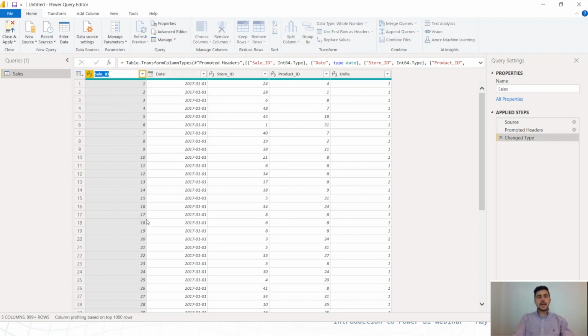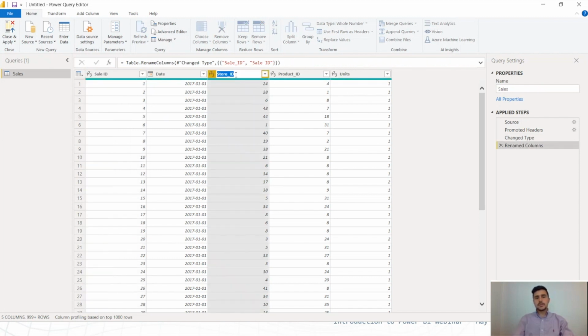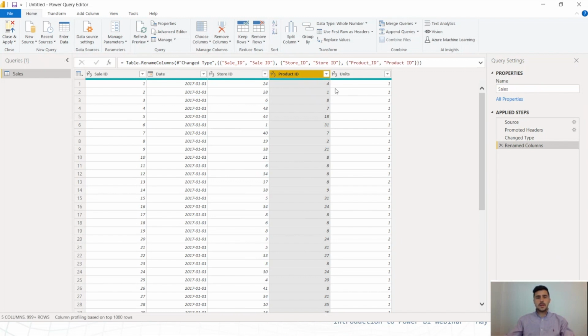So we're going to go ahead and remove the underscore from each of the columns here. And we're good.